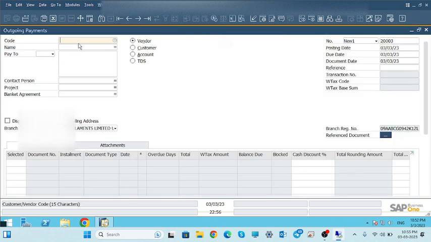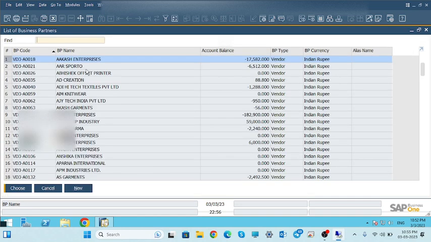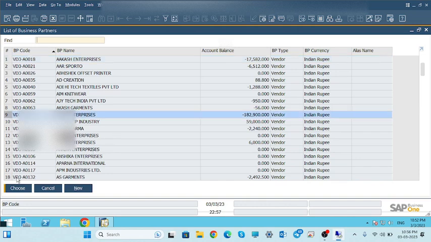Yeah, what do I have to do? Just click here, tab button. The vendor is Alan, so just select here Alan Enterprises, choose this one.